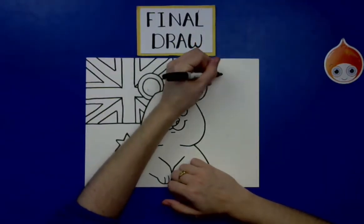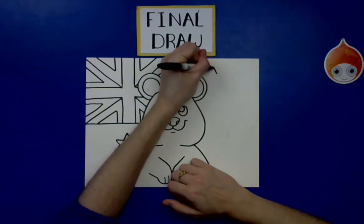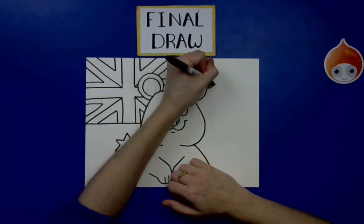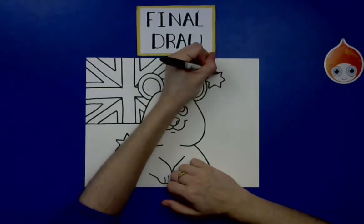We want to start one right here. So go ahead and make a star right here. I'm going to draw those 7-pointed stars just so that you can see them drawn if you need to practice them.